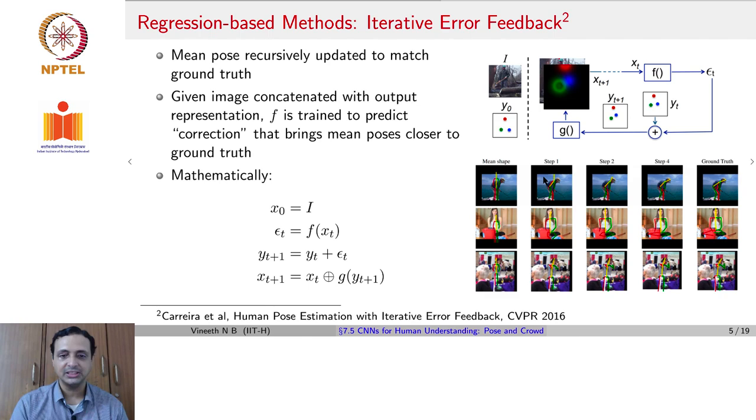Visually, here are a couple of illustrations. You see here that on this image, the mean pose is overlaid. You can see the mean pose is of a person standing upright, and in every step, the mean pose is adjusted towards getting the pose of this particular person, and you can see that after 4 steps, the predicted pose becomes close to the ground truth, which is shown in the last column. You see a couple of more examples here where this can be challenging. You can see once again here the standing pose, and over a few steps you get the pose of the person squatting on a particular location.